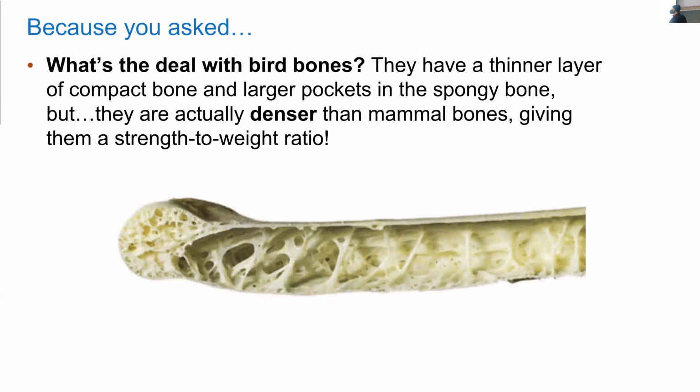Last class, a couple of cool questions came up about bone and bone structure, and I want to make sure we have some answers. The first was, what's the deal with bird bones? I did a little research, and it's kind of surprising: one paper compared the structure of bird, bat, and rodent, maybe mouse, bones, and found that bird bones were the most dense of all of them.